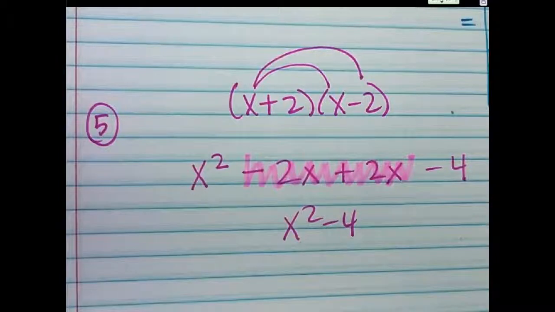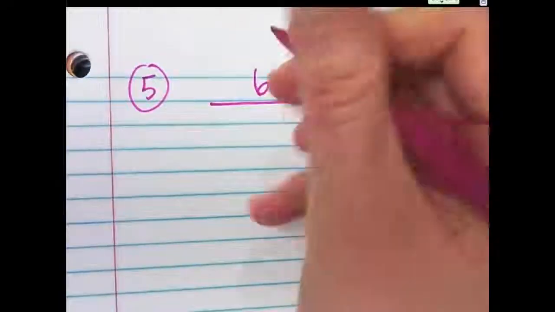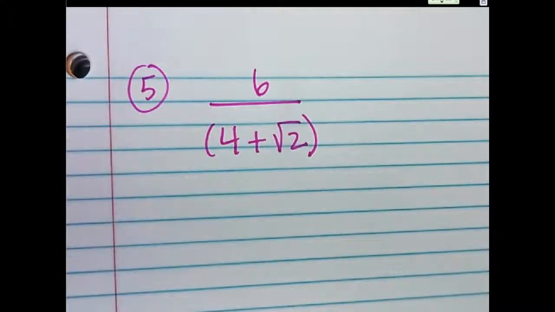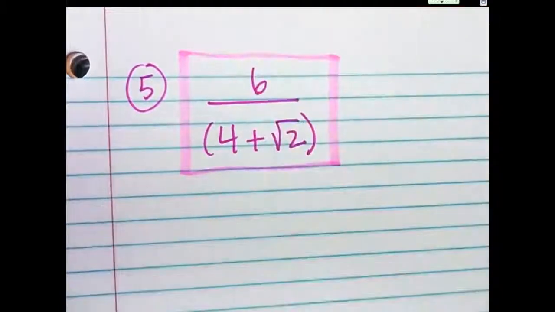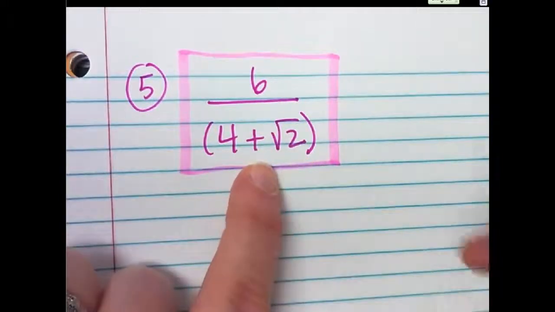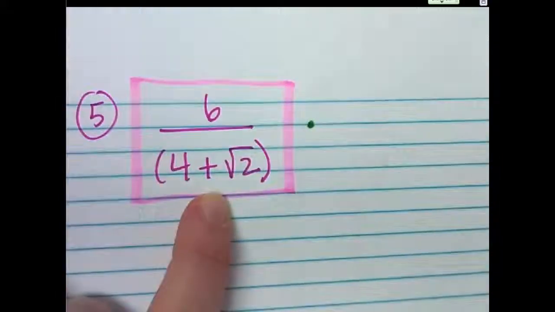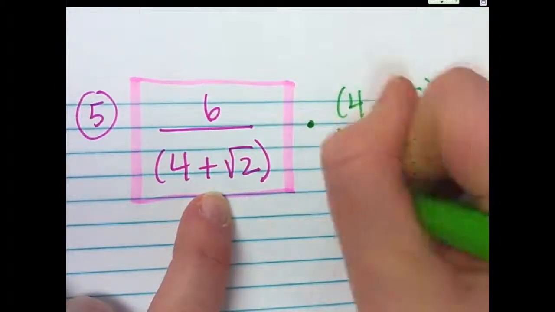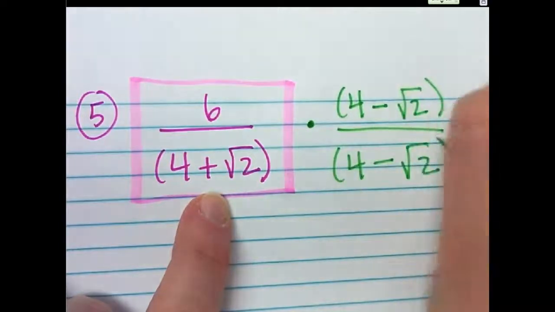Exactly. So what we're going to do now, which I'm going to have to go to a new page, we're going to multiply things and you're going to have to use the opposite sign. Okay, so let me show you what I mean by that. Number 5, 6 over 4 plus square root 2. So on the first 4 that we did, we only had a single radical on the bottom. No plus, no minus. If you see a plus or a minus, you're going to multiply by this same thing, but I'm going to change the sign. Okay, so I'm going to multiply over here in green 4 minus square root 2 over 4 minus square root 2.